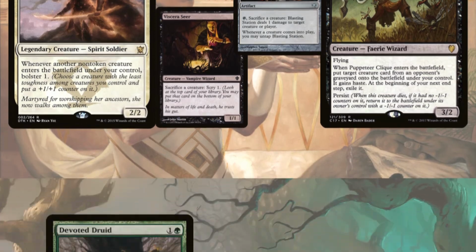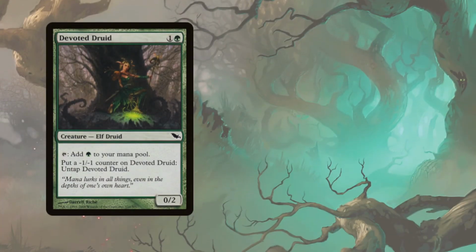And that's the episode about Devoted Druid with a side note of Vizier of Remedies. Have you ever tried this combo? It actually sees some play in Modern and Collected Company decks.